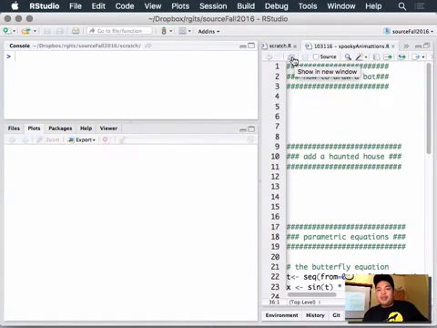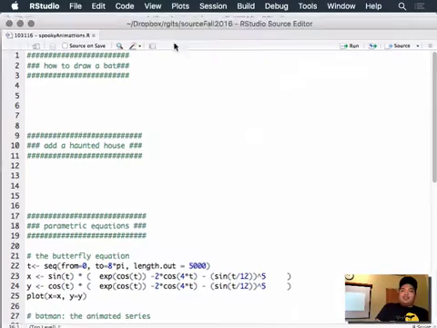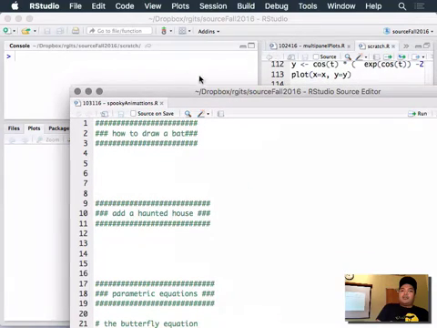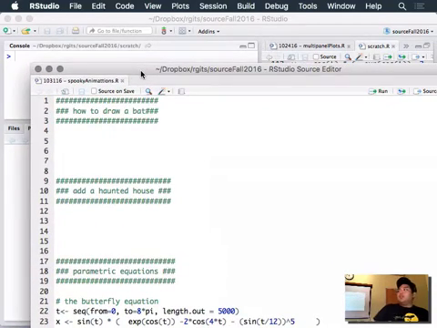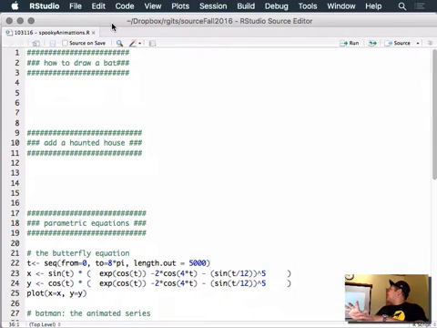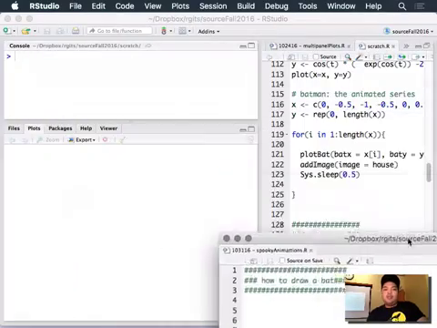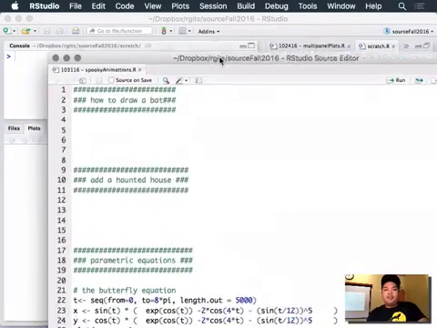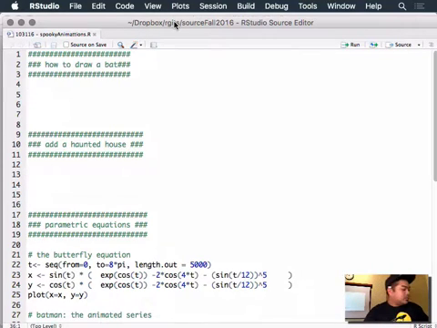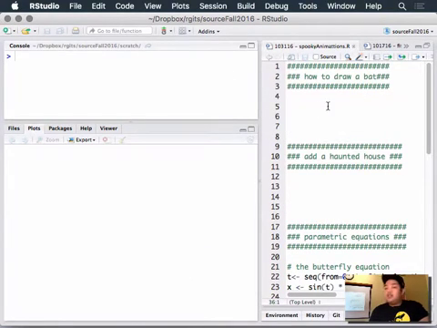I like this button a lot because what it does is it basically takes your script and breaks it out. So now you'll see that my script is now separate from my RStudio. And this could be useful if you use multiple monitors, if you want to spread your code out a bit. It's useful for me in this case because I'm using a projector, it squashes down my screen. This allows me to just easily have a text file and to move it back and forth so that we can see what's behind it. So it's just a little bit easier to deal with. And again, if you click that button, return to main window, it'll just plop it back into your RStudio.